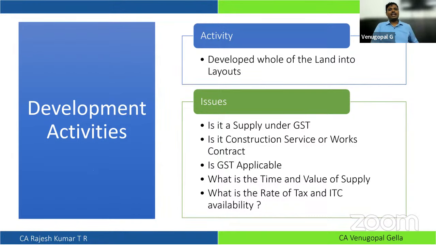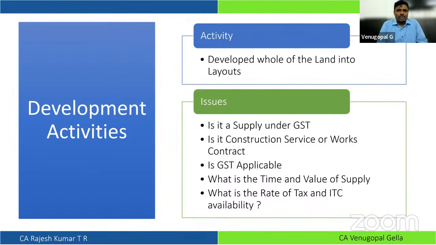Who is giving off that land? It is not the developer. It is the landowner who is giving off that land. It is his land. The ownership of that land passes directly from the landowner to the local body. What is the developer doing? He is developing that piece: the road, drainage, STP. Now, while he is doing that activity, the question that would arise is, is it a construction service?